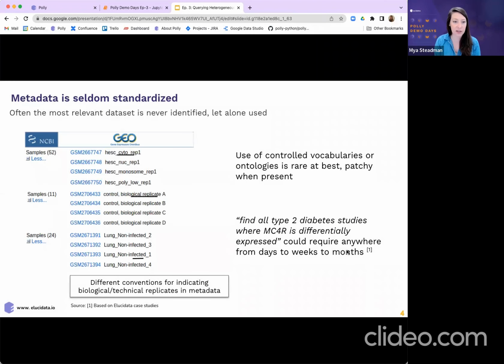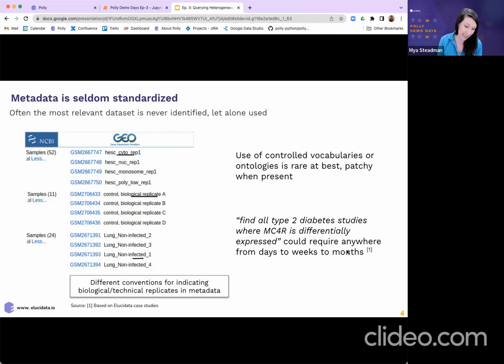And then just to drive home this point, the problems don't start at just the way that the data tables are laid out. GEO stores the metadata in a series matrix file, so it's separate from the data itself. That is also a problem, that your data and your metadata are in 2 different places. So far we've got multiple data files, and metadata separated from our original data source.